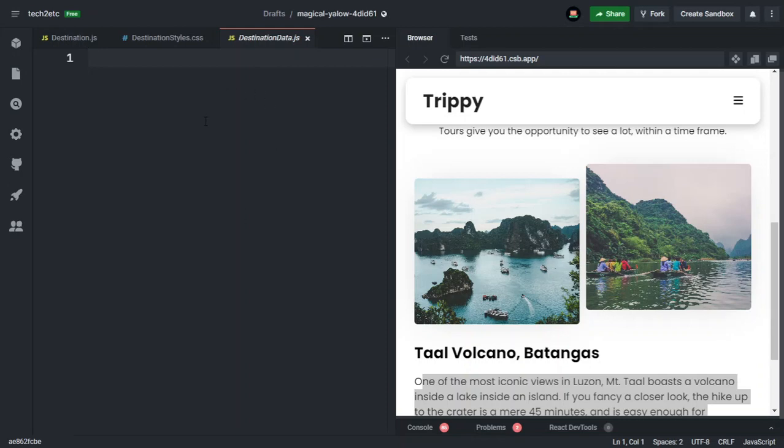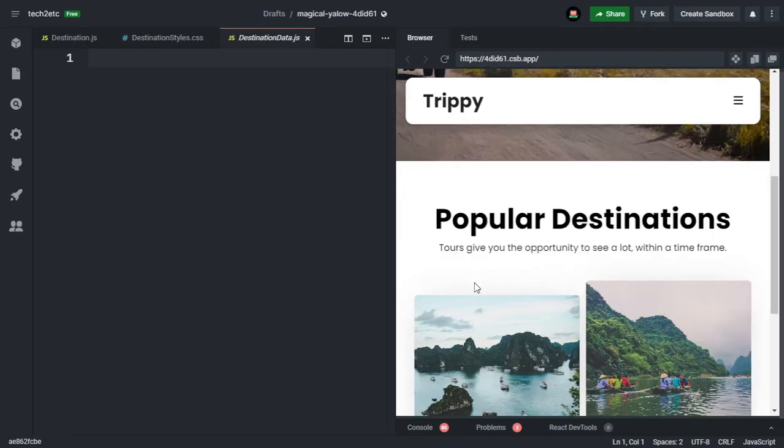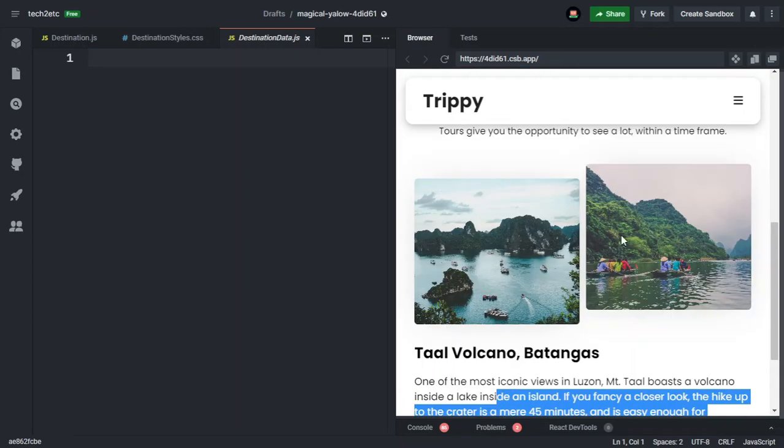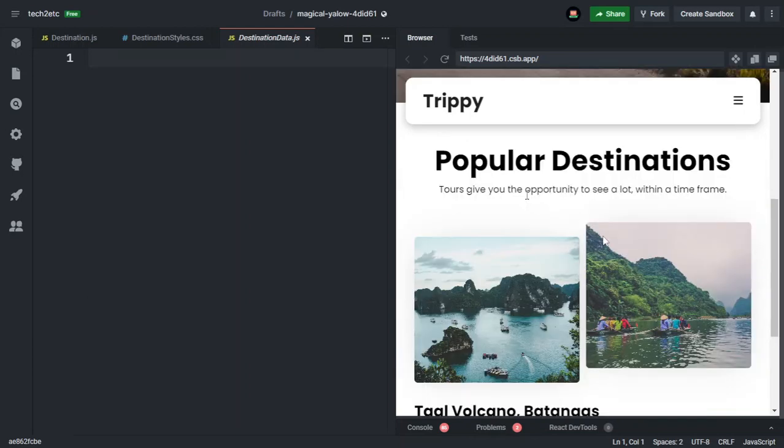And guys, here you can see that now we have another file, which is destinationdata.js, and inside this file what I'm going to do is create a function. Basically I'm going to create a class component, and inside that class component I'm going to use props, and using those props we can change all of this text and these images from other files in case in future we have to change something in this component. And let me show you how we can do that.